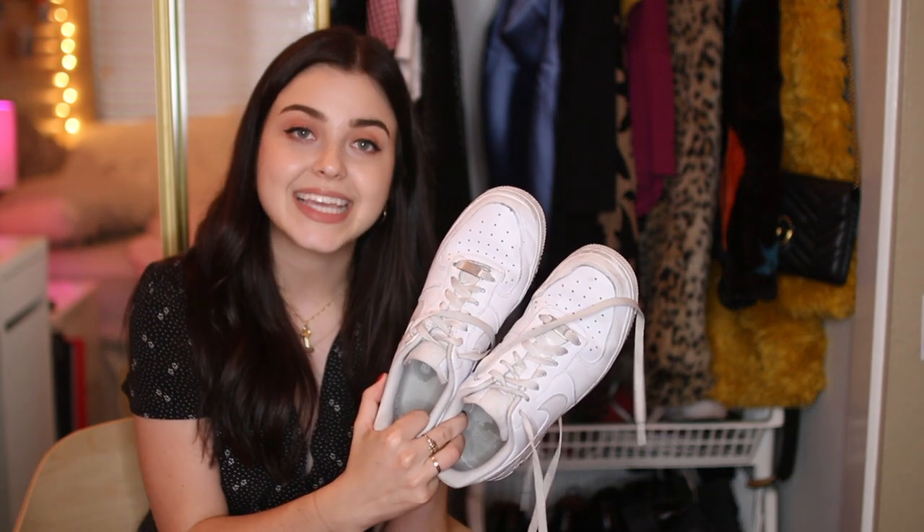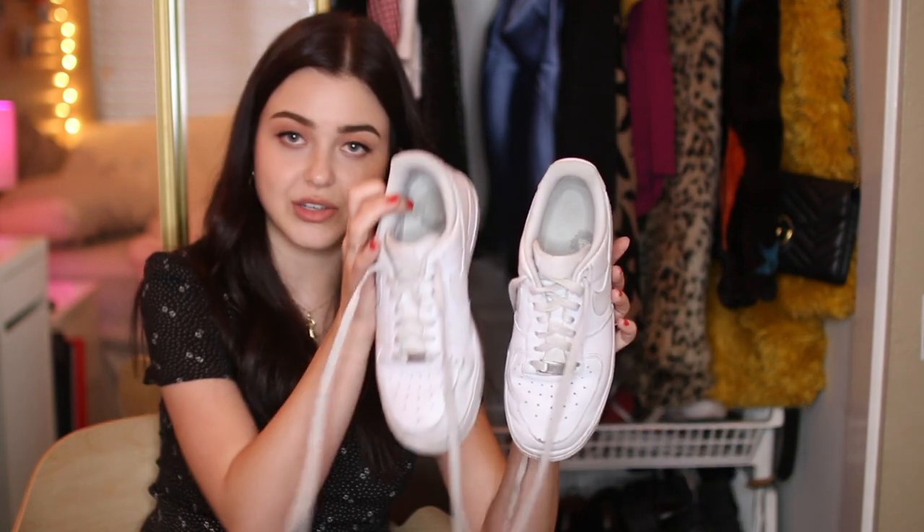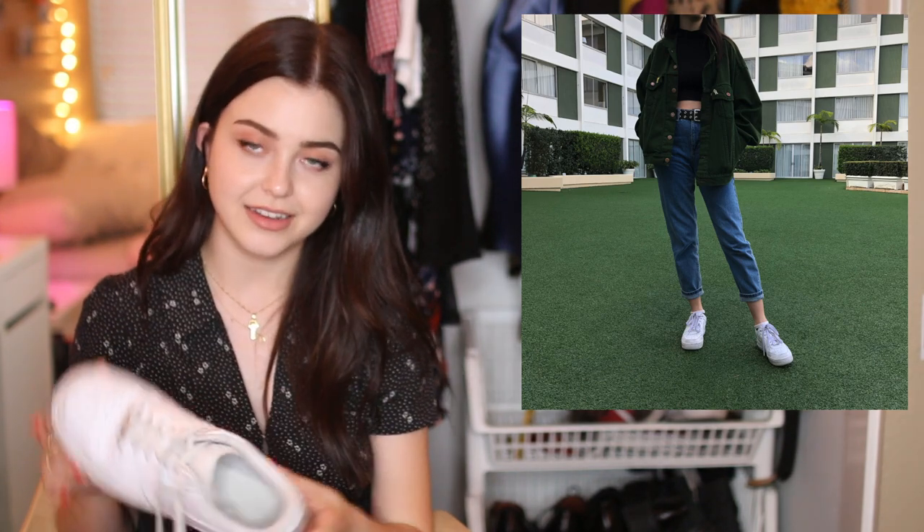Now into some sneakers. These are definitely my favorite shoes of the moment — I have not stopped wearing them since I got them. They are my Nike Air Force Ones in white. I just think they did everything right with these shoes. I might get them in black too because these tend to get dirty, but I love the platform and the silver detail on the front. I pretty much wear these with every single outfit, but they also look amazing paired with a sundress and some tall white socks. I'm so glad I finally went and purchased them.